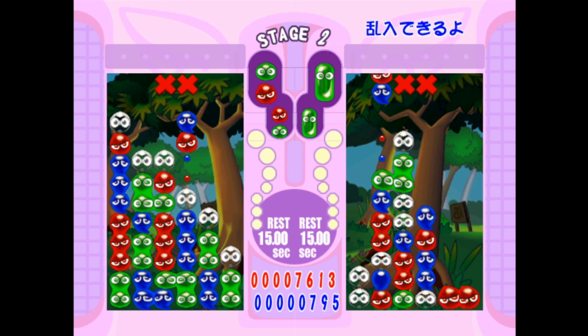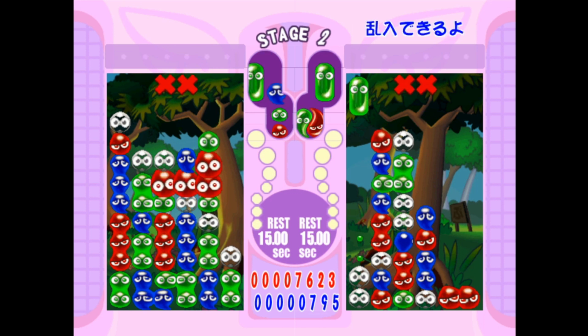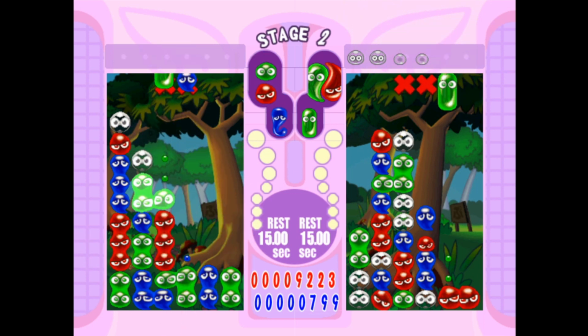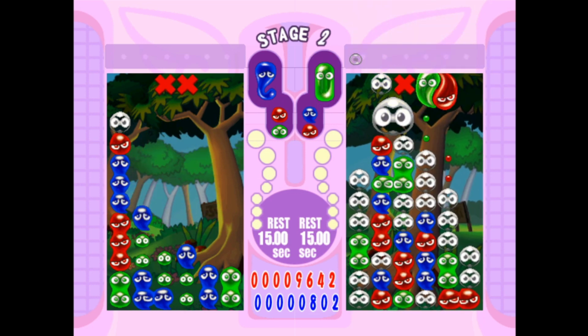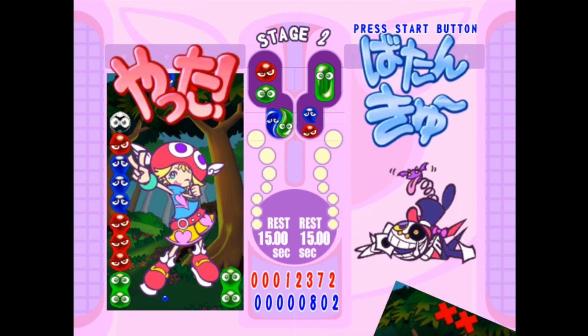I'm a massive fan of block puzzle games, you know, like your Tetrises, all those sorts of ones. And Puyo Puyo, I was introduced to it back in 1992 with Dr. Robotnik's Mean Bean Machine, but ever since then I've been falling in love with Puyo Puyo. It's absolutely brilliant. So to have this on the Dreamcast is brilliant. Obviously this one's sealed, so I can't play this copy, but I have burned a copy to play on my Dreamcast, and that's the footage we're looking at now.